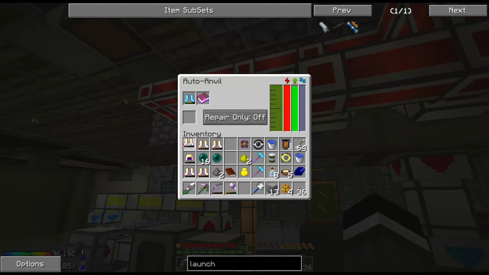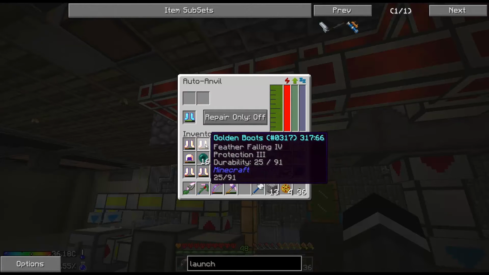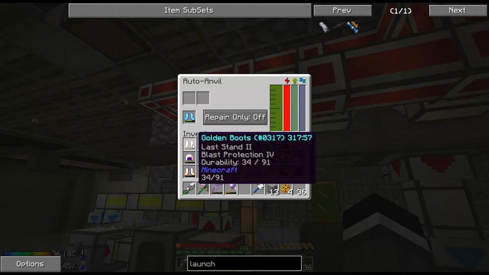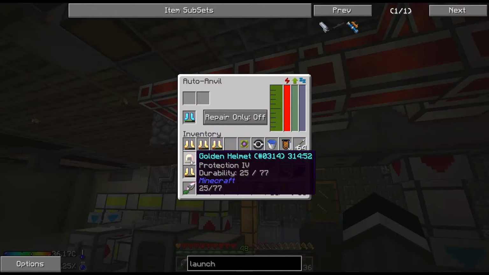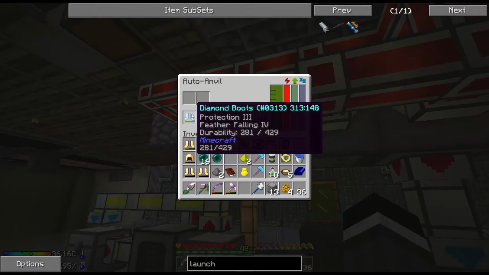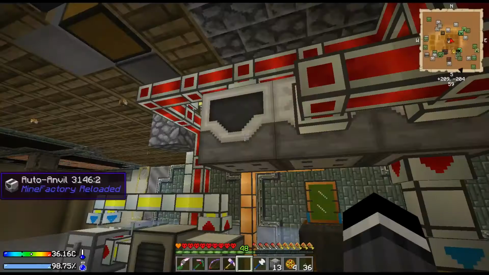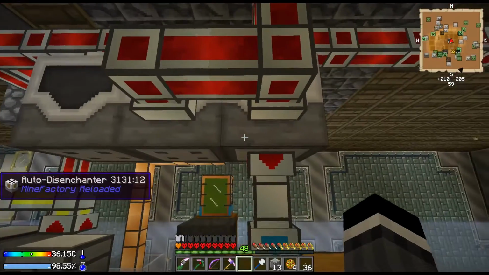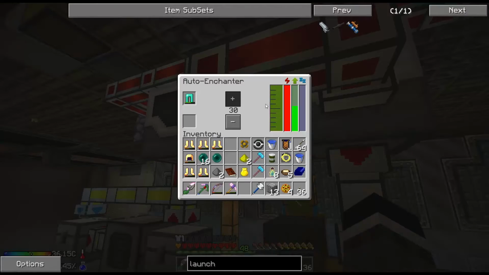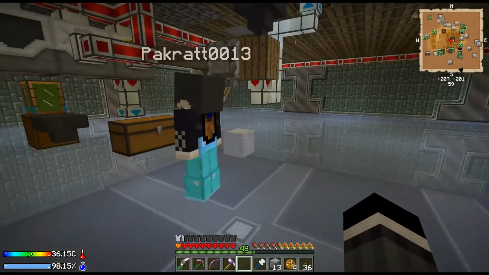Like you guys can see in my inventory, I've got a few different boots with Last Stand 2, Feather Falling 4, Protection 4, Unbreaking, and these got... Oh, right, Auto Anvil, duh. Protection 3, Feather Falling 4 boots now, yay, that's good. Protect me when I fall and I don't hurt my little feet so much, and that has still got a ways to go. All right, what else are we working on, sir?